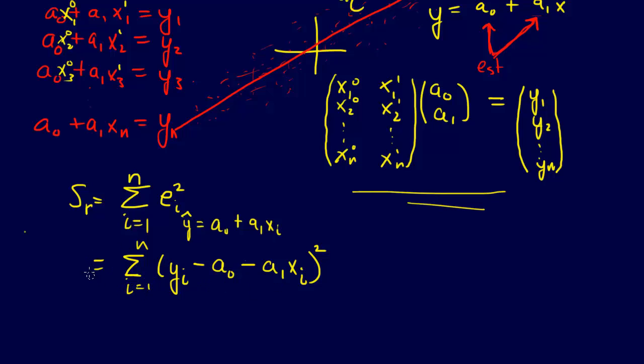Okay, so let's minimize the sum from i equals 1 to n of e_i squared. We want to minimize that, right? Whatever line, there are an infinite number of lines that we could fit, and those lines are going to have a different alpha naught and a different alpha 1. And so we want the one that has the least error, and we can actually write this out.